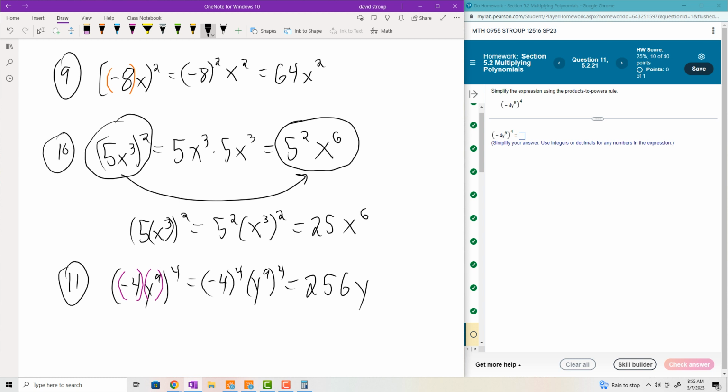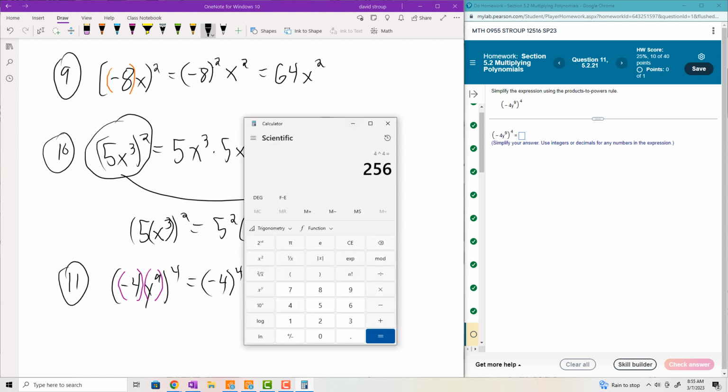And then y to the 9th to the 4th, you multiply the exponents, so that'll be 36. To decide on the calculator what button to push, so I have 4. The button to push is the x to the y button there on the left. And then you can put in your exponent. I think you could also type in the caret key. Yeah, and that'll work as well.